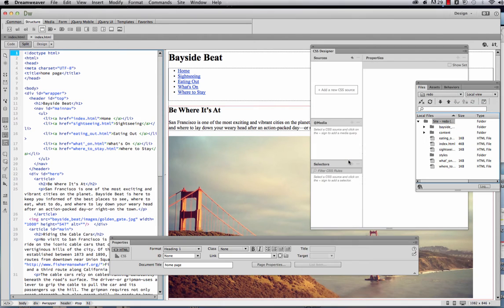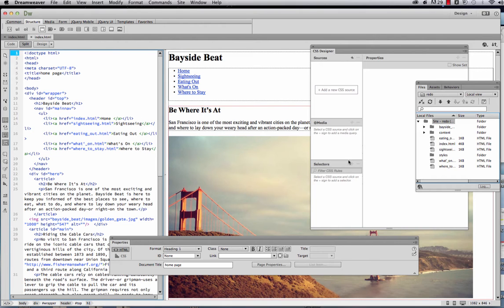Okay, so we now add style to our page using cascading style sheets. You will use cascading style sheets to change your font, colors, and create a two-column layout. So Dreamweaver's cascading style sheet designer, in conjunction with Live View, will offer you a visual way of styling your web pages. To use it effectively, it helps to have basic knowledge of the CSS properties.